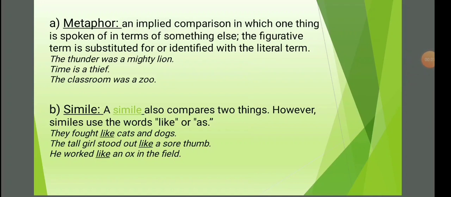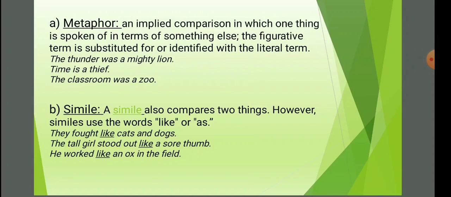Metaphor describes an object or action in a way that isn't literally true, but it helps to explain an idea or it gives a comparison. It helps to compare one thing with another thing. It equates two things, but both things are not the same, but they are compared with each other.